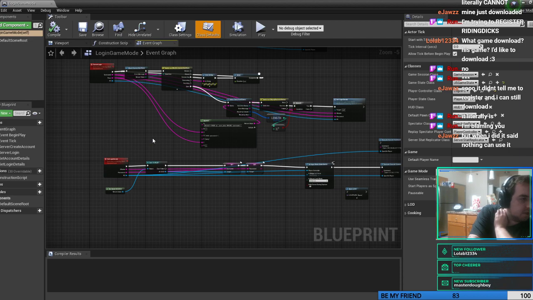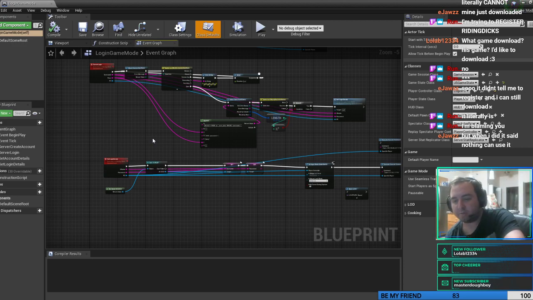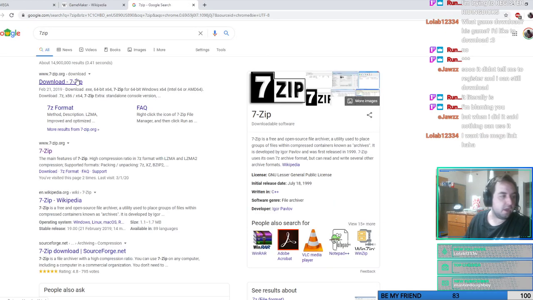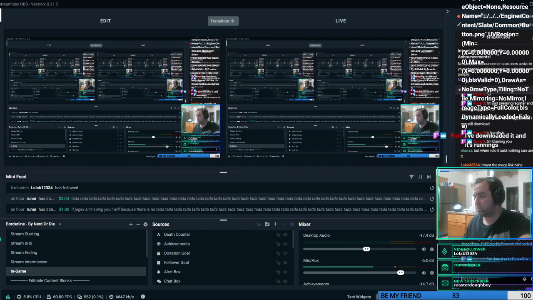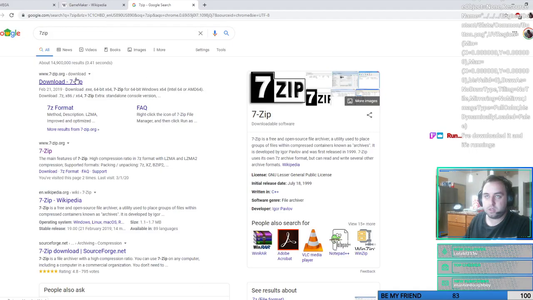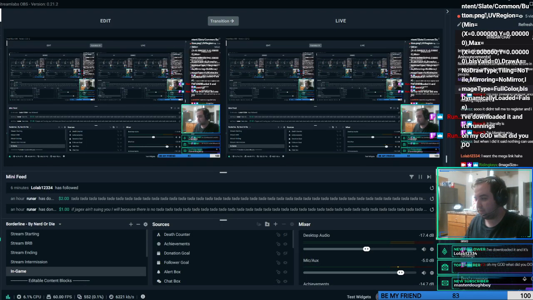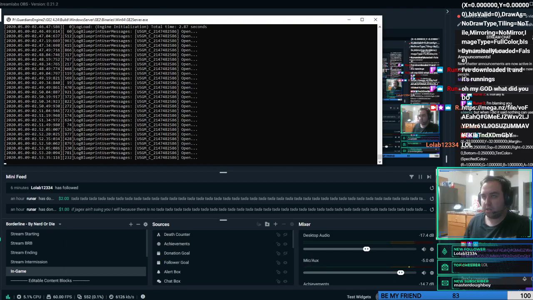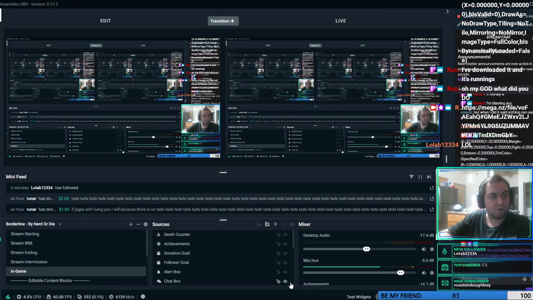Wait, I'm really confused, Rune. Are you saying you can't register an account in-game, or are you saying you can't register on Mega to download it? Also, you definitely need... here, I'll post a link. So the Mega link is here. Nope, that's not the Mega link. Sorry. This is the Mega link. And then if you have 7-zip or WinRAR, those are the folders. You need one of those two to open it.